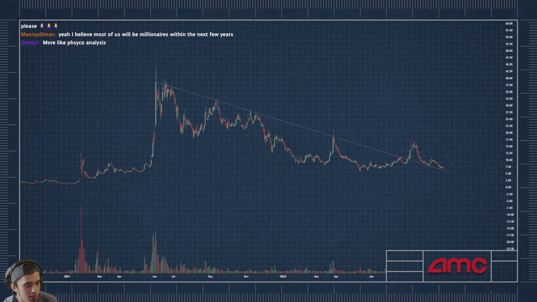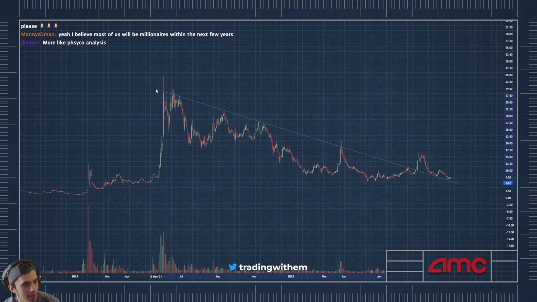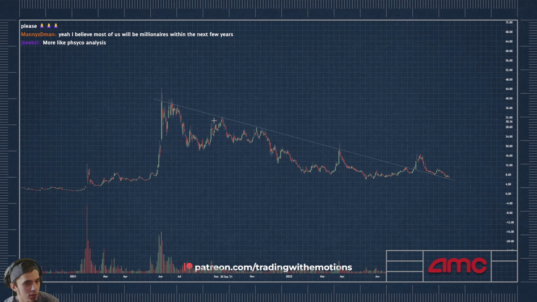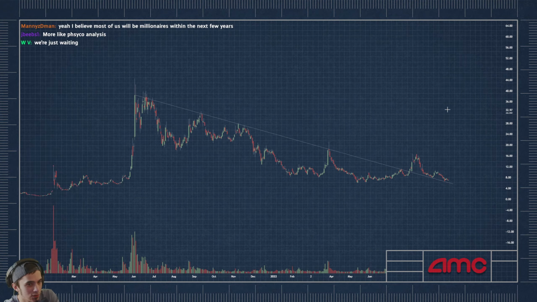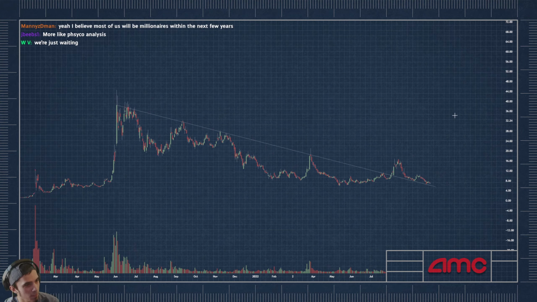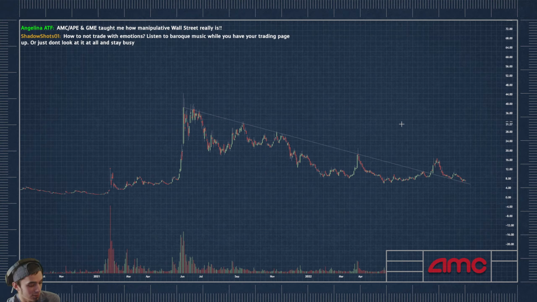EJ, cycle analysis is not really one single approach. There is a traditional cycle analysis that you can do, and there are a lot of filters you can use with it, but the one I do here focuses a lot on derivatives. Options are very big in the cycle analysis I use, but the approach I take here was learned entirely through what was going on with AMC and the repetition that was occurring here.